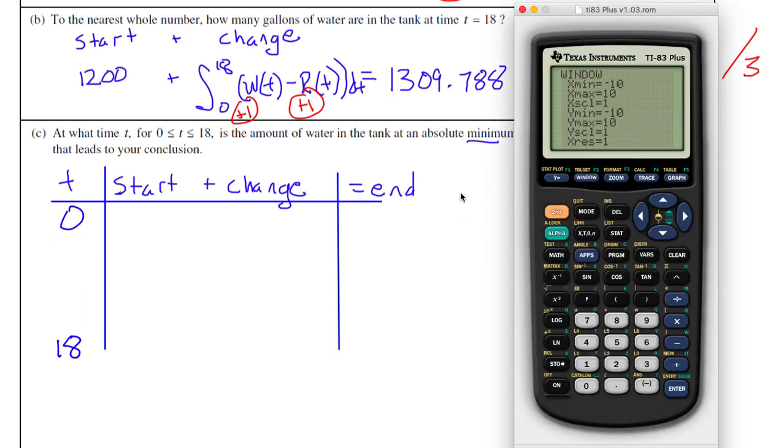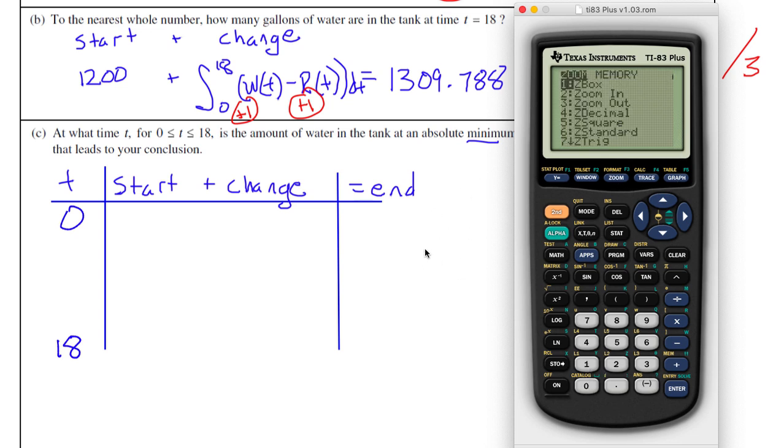So I need to have the correct window now. Between 0 and 18: 0, enter, 18, enter, and then zoom 0. Oh, no, stop. Because if I come back here to my y equals, I'm graphing all of y1 and y2. I only want to graph y3. I don't care about y1 and y2 individually. I just care about y3. So zoom 0 again, and now it will have the correct graph.